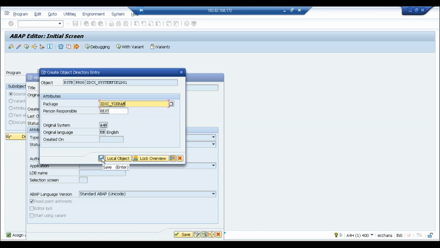So you have to give the package name that you created yesterday. You don't have to create it again. So the same package name I have to give, no need of a request also, sir? Request name, it's up to you.